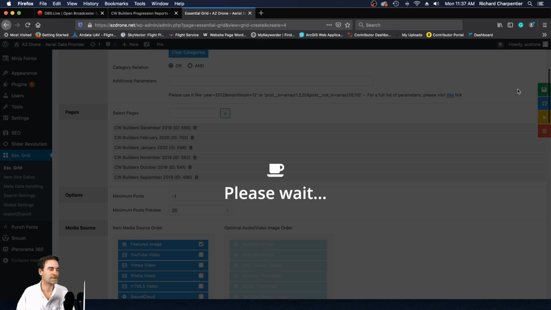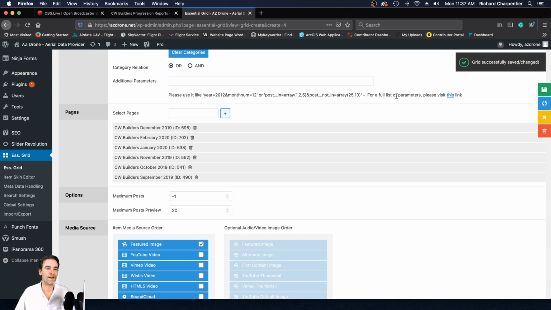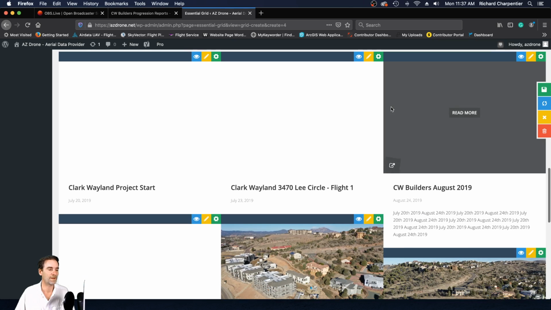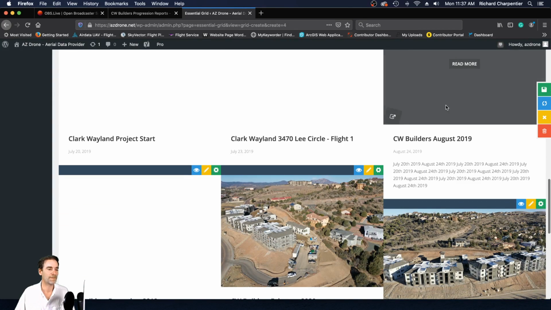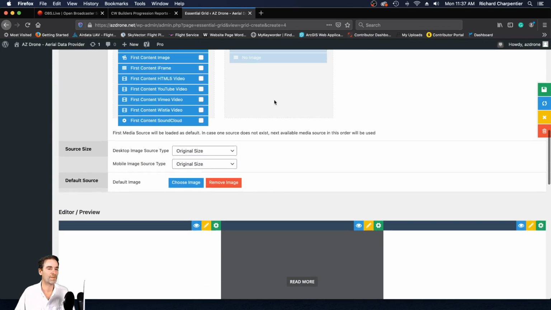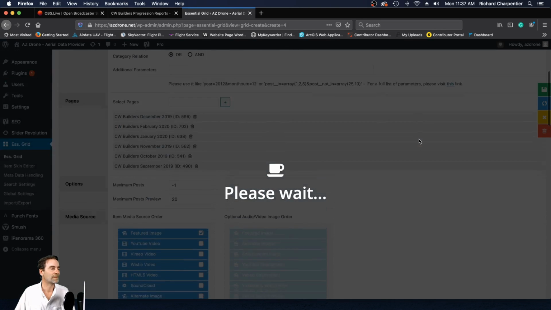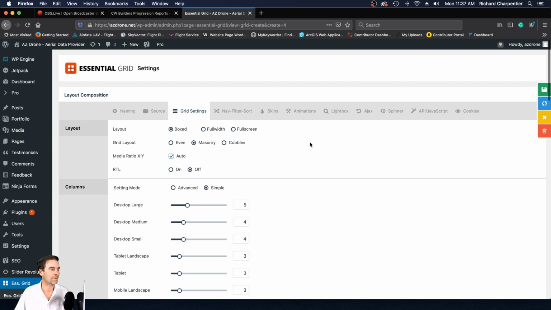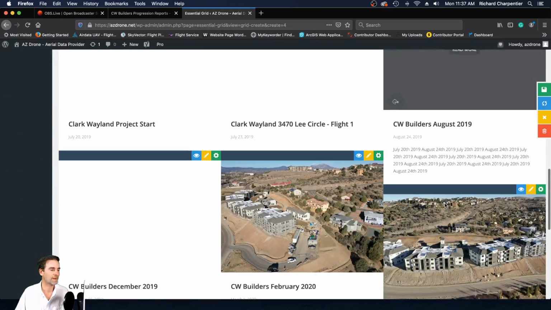I'm going to go over here and hit Save again. Now that I've saved that, let's scroll down, because it always gives us our crazy little preview down here. You can see those aren't showing up as removed yet, but they will. If I do a refresh afterward, they should. All right, so we've got our grid. I'm going to go over to grid settings again.